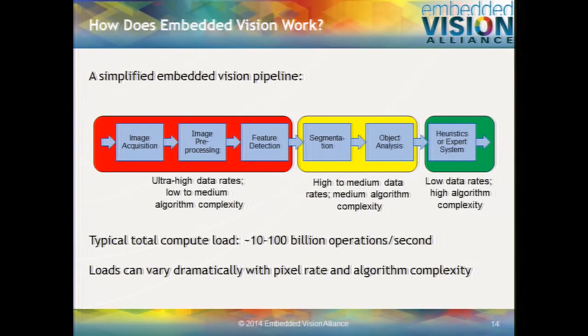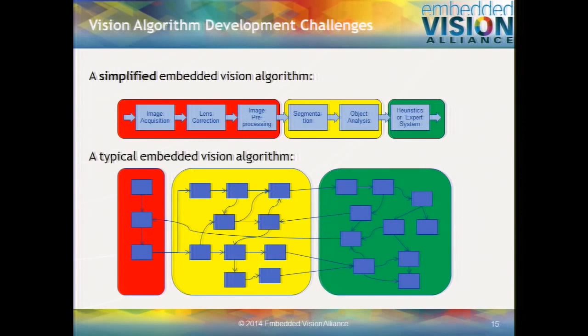And this is one of the things that makes it a challenge for processors, because it's easy to find a processor that's good at one thing. It's hard to find a processor that's good at a wide diversity of things, and good in the sense of extreme cost efficiency and energy efficiency. Now, the view I gave you a minute ago is very simplified. In reality, the algorithms wind up being much more complex. And one of the reasons for this has to do with models or the lack of models.